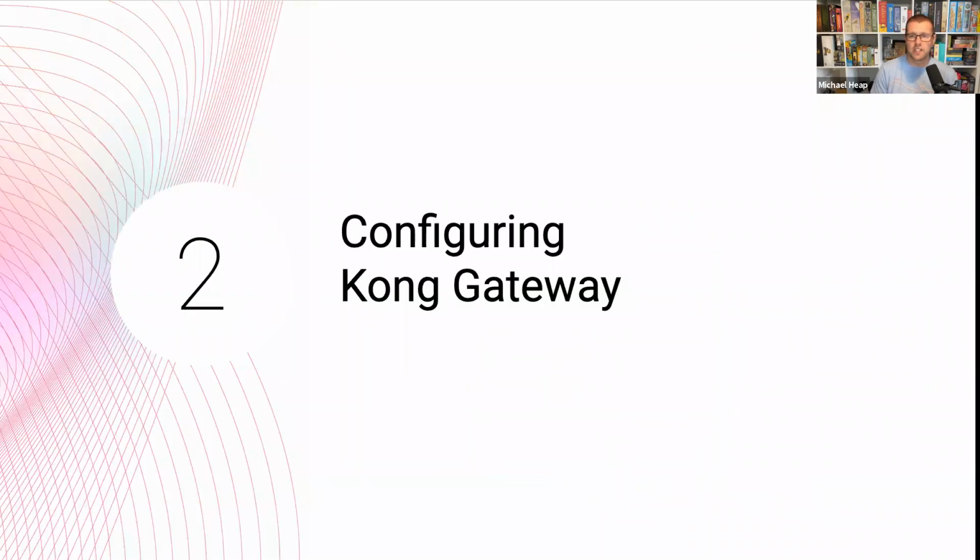Now, it is possible to start from scratch with decK, but I'm guessing that most of you already have a running gateway instance somewhere. So let's set up a new instance with a single service and a single plugin, just so that we have a shared starting point. It won't be a complex one, just single route, single plugin. So I'm going to configure a service that points at a demo that we built for Kong Summit that ran 2 weeks ago. And I'm going to use the Kong Manager UI.